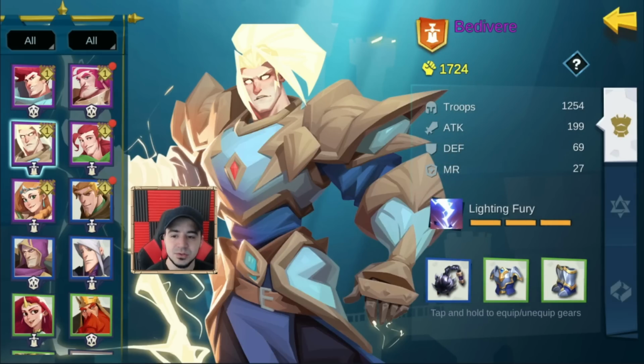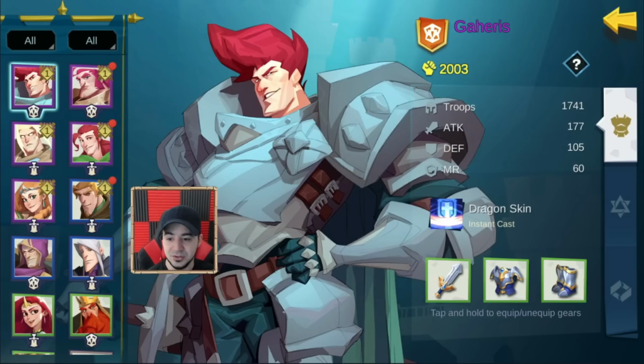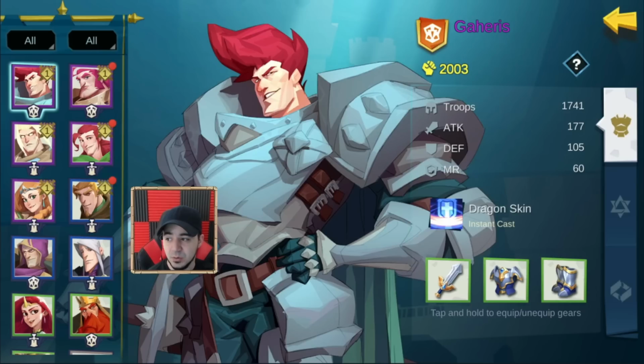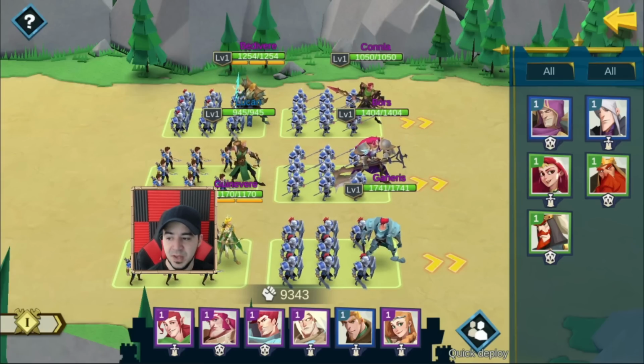Now, like I was saying, heroes are very important because they're pretty much the backbone to your armies. As you can tell, they each have different stats. They have different skills that they use. Like for this one, Vedivir deals 120% damage to the rear line of defenses. And if you go to Gahiri's, we got Dragon Skin, which reduces damage taken by 40%. So these are heroes that you actually want to strategically place, because when you go to Legion, this is how your army is going to engage the other army. So usually you want the ones that reduce damage and things of that nature up in the front with the most HP, and then the ones that are there for damage, etc., you want in the back.